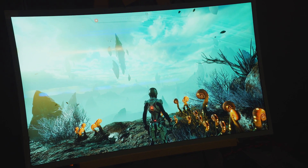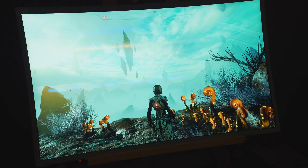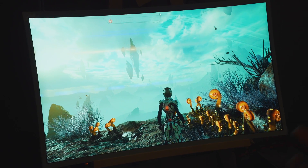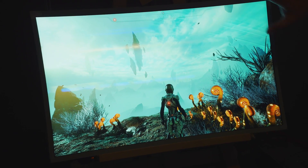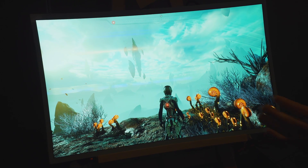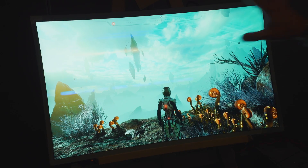HDR is now available, and you've probably seen it in televisions. One of the really big differences between a television and a PC monitor is that in the PC monitor space, we are not power limited. If you were to project a scene like this to an HDR television rated at a thousand nits, it's going to drop the brightness significantly because it's power limited. About 70% of the screen here is very high brightness, and the TV would not be able to deliver enough power, so it has to tone map everything down. But this PC monitor is not power limited, so it can project the full brightness all the way up to 100% of the screen.